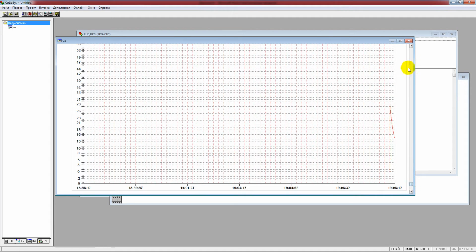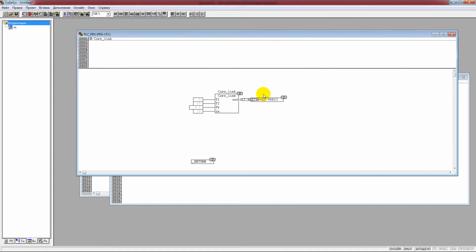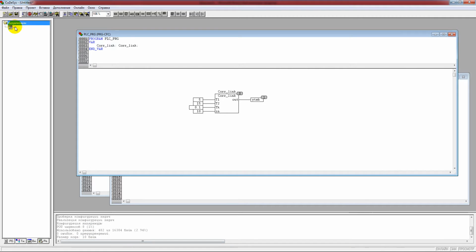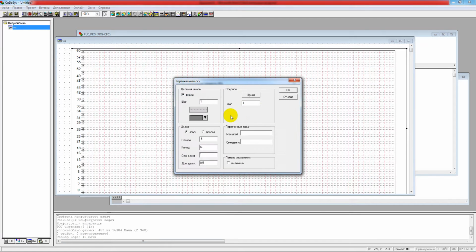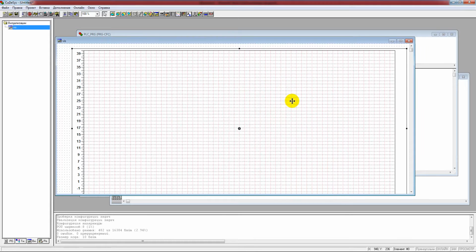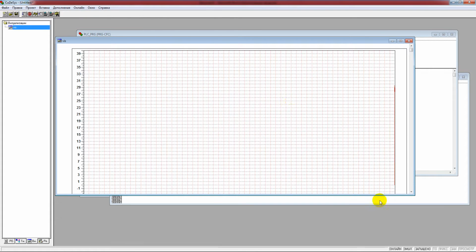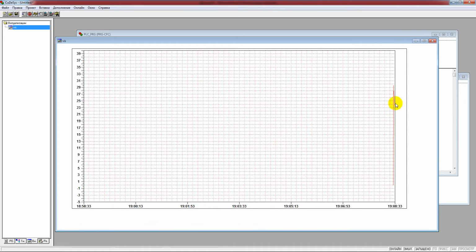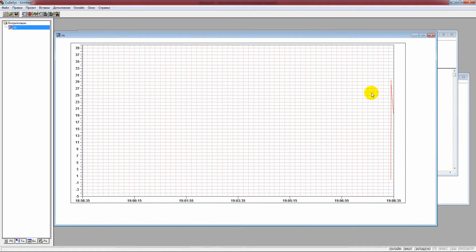And here we can see okay, I will log out for the moment. Okay, log in again and run. And here we can see our transient process, which represent the output variable coming from our correctional link.